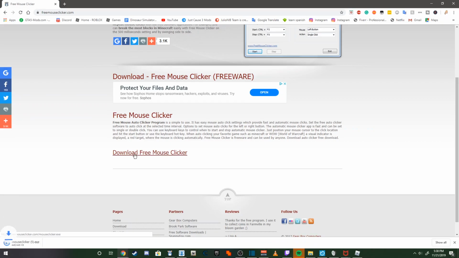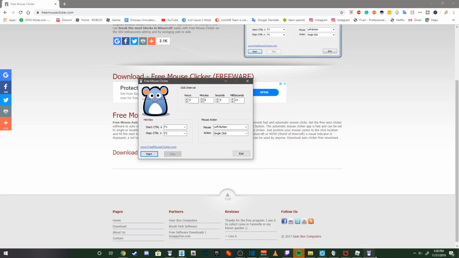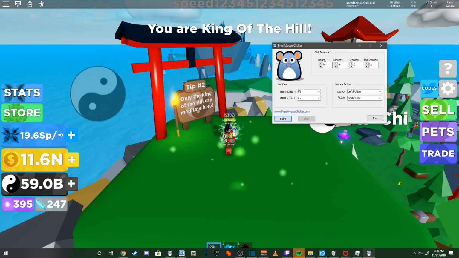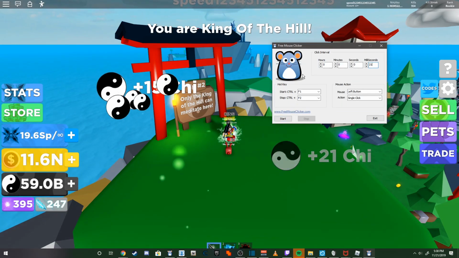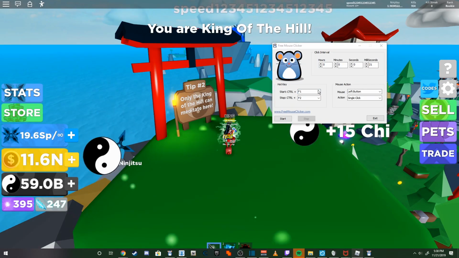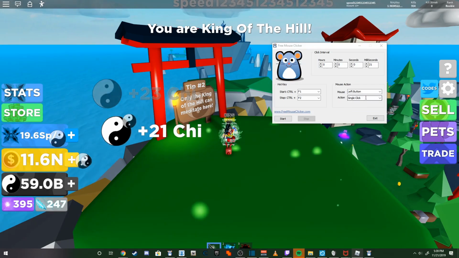So all you got to do is just hit download free mouse clicker, click this download down here, hit open, guys, and then right here, as you can see, this will come up. Now all you have to do, guys, is go back into your game, keep this open, and make sure your hours are at zero, your minutes are at zero, your seconds are at zero, and milliseconds I don't think matters, so I just put it at 21. Now for here, you can put your commands for how you want it to start. For me, I just do control F1, and to stop I just do control F2. Make sure your mouse action is on the left button, and then your action is single click, okay?